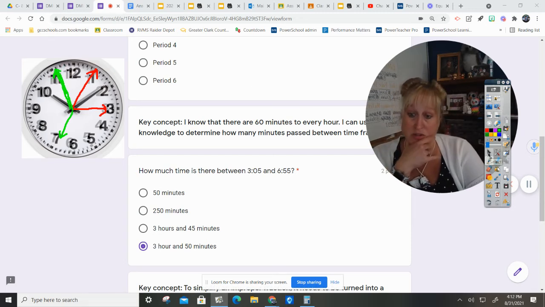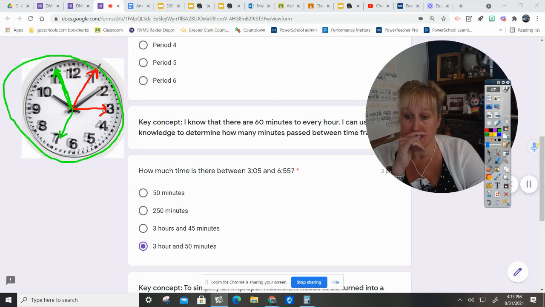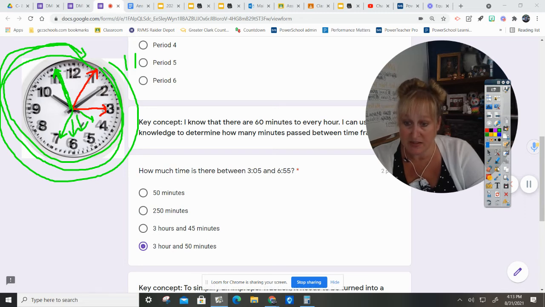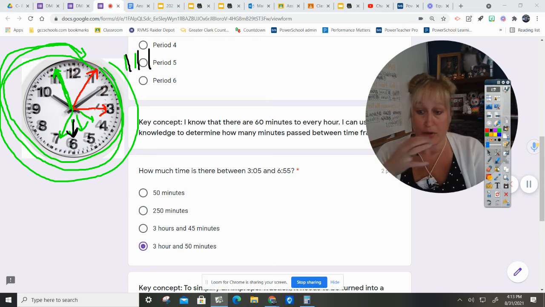Now this is where it gets a little crazy. We'll do the best I can. Goes around once. That moves it to 4. So that's 1 hour. 2 hours. That takes it to 5. 3 hours. Takes it to 6. So I hope you're seeing my colors. I have now done 3 hours and it's taken me to 6 o'clock. I'm keeping tallies. This is how my brain works and how I do it.